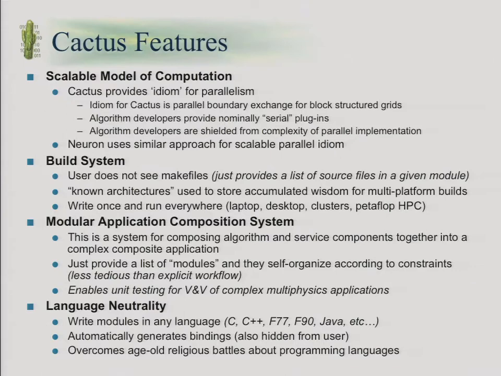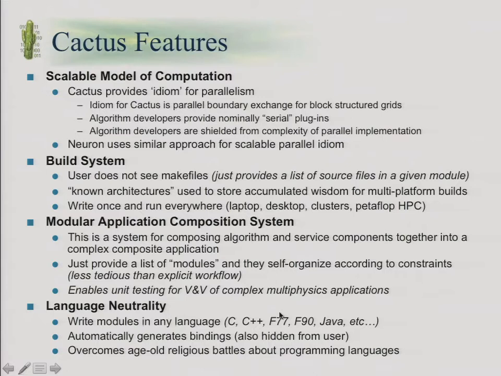So it enables a uniform programming environment across all those things, so you don't have to have a bunch of #ifdefs in your code. It has a modular application composition system. You just give the list of physics that you need, and it'll figure out how to string those thorns together for you. And it has language neutrality in that it'll auto-wrap any of these languages. When you follow its discipline for describing data structures, it'll handle the wrapping of the data structures that are passed in. So you could have modules written in C++ working side by side with classic Fortran 77. There's a particular discipline for how it'll pick apart a complex data structure that you have in C or C++ and make it accessible within Fortran.